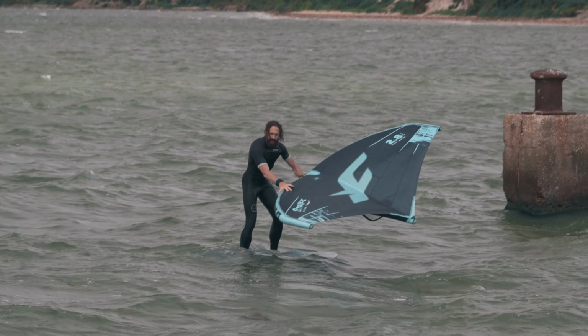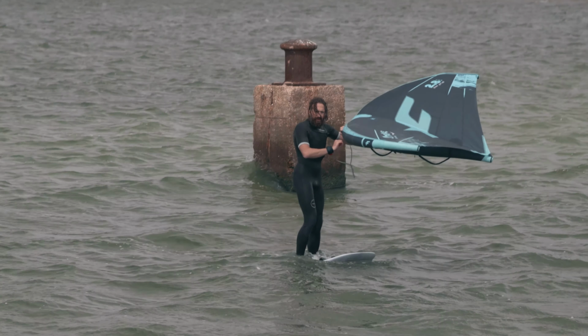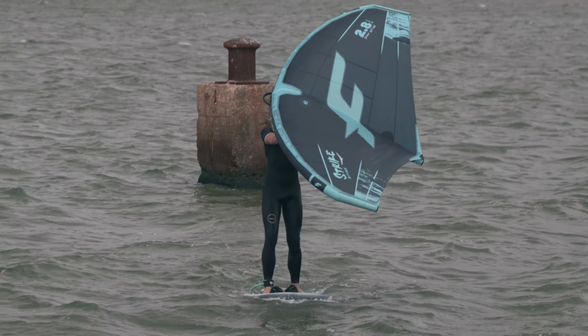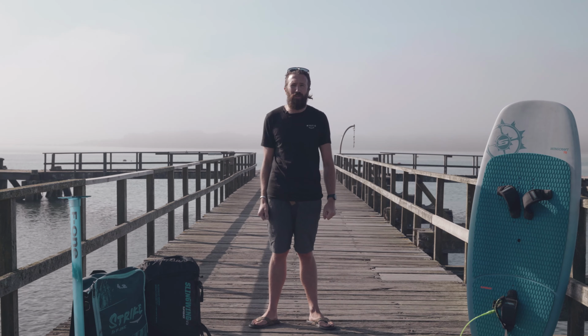You can then swing the wing towards the front of the board, leaving your stance as it is. That'll turn the board downwind. As the board turns downwind, you can then swap hands, put the new front hand onto the front power handle, bring the wing up nice and high, sheet in and get going, and then sort your stance out. That'll get you round and get you off in your new direction.